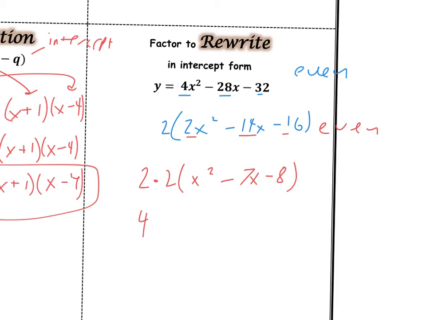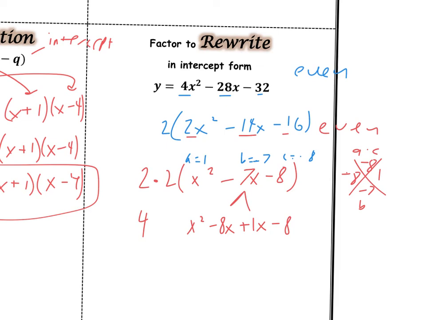But I need to do my other factoring here, which is multiplying a times c. And when I'm doing that, now I know that a is 1 here, b is negative 7, and c is negative 8. So that's why a times c now is just negative 8, and then b is negative 7. So thinking of two numbers that multiply to negative 8 and add to negative 7, that's negative 8 and positive 1. So I'm going to split this up then. So we'll write it as x squared minus 8x plus 1x minus 8. And those negative 8x and 1x are coming from here. Remember, the order doesn't matter on that. And then I'll go ahead and do my grouping here.